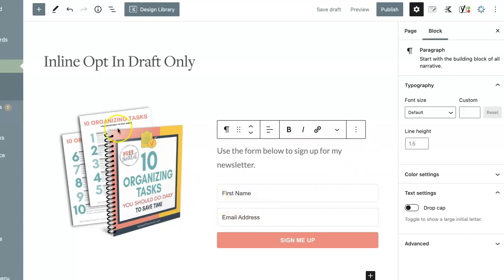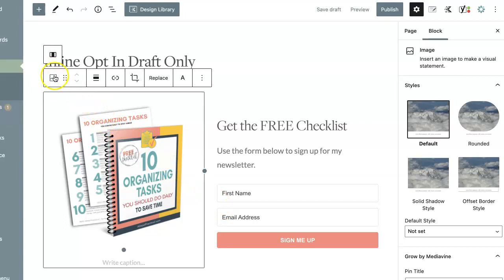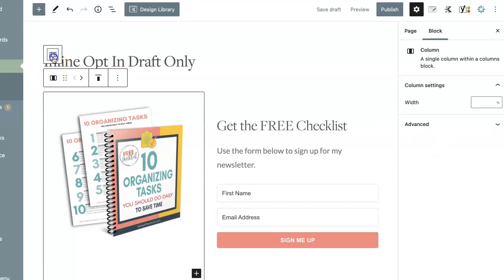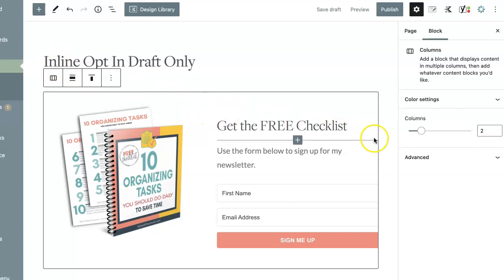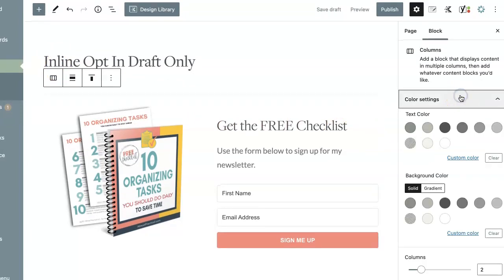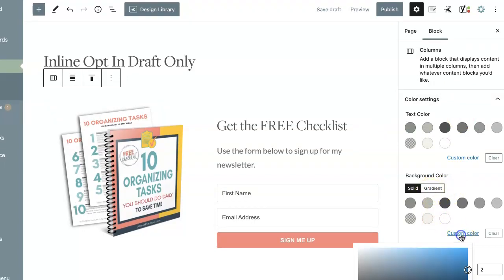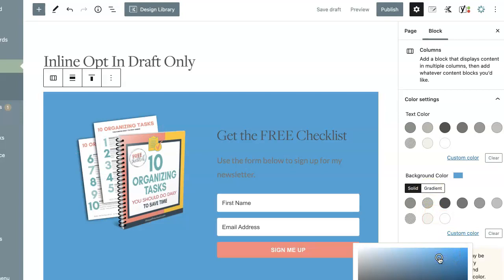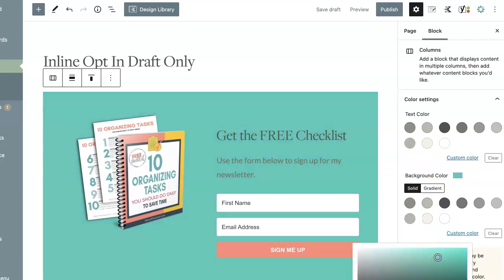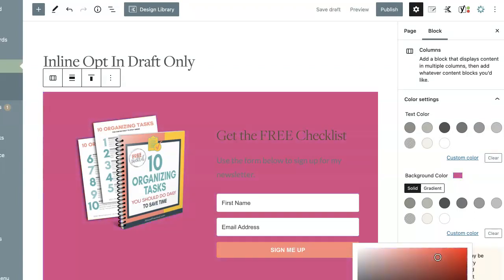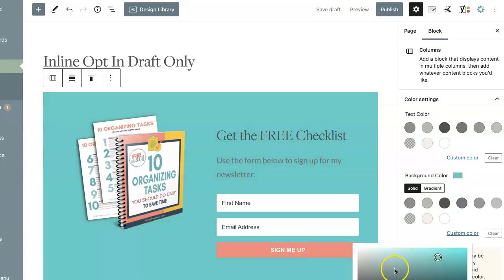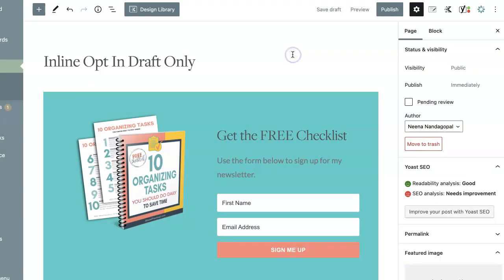And you can then go in, and if you just go up to all the columns, so find the settings for all your columns, and you can go into these color settings, and you can choose the background color. So we can do a custom color, we can make it blue, or we can go a little lighter, whatever color works with your site. So if you have your site colors, you can go ahead and plug those in. So we'll go with this blue, and then we can tweak it a little bit more if we want.